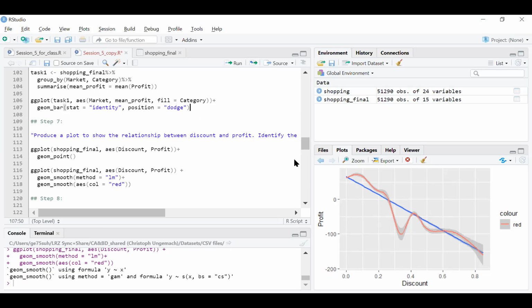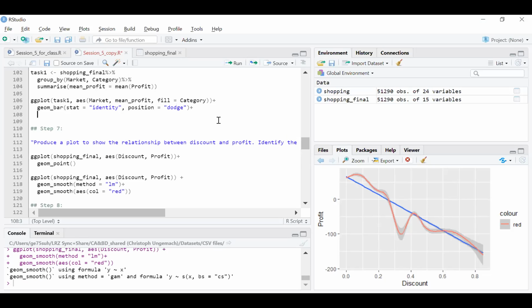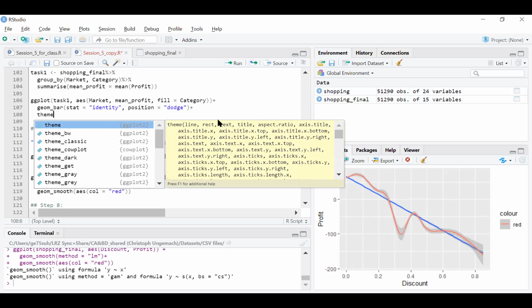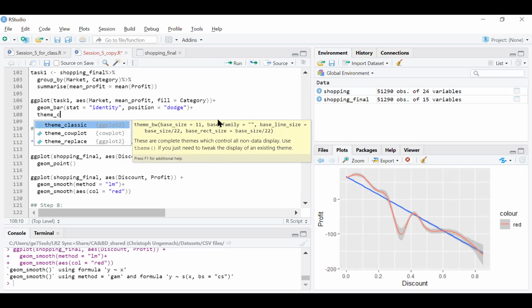And for that, we loaded a package called ggplot. The ggplot package has different themes to it. If I want to remove the grid lines and the gray background, I can just apply a theme within the ggplot, and I say theme underscore ggplot.